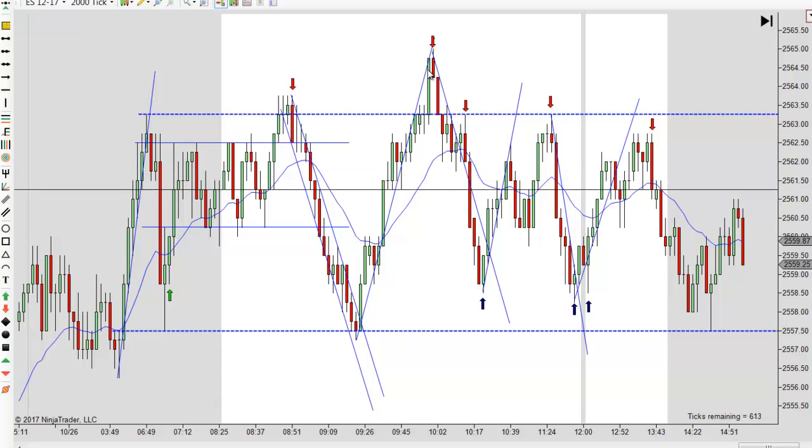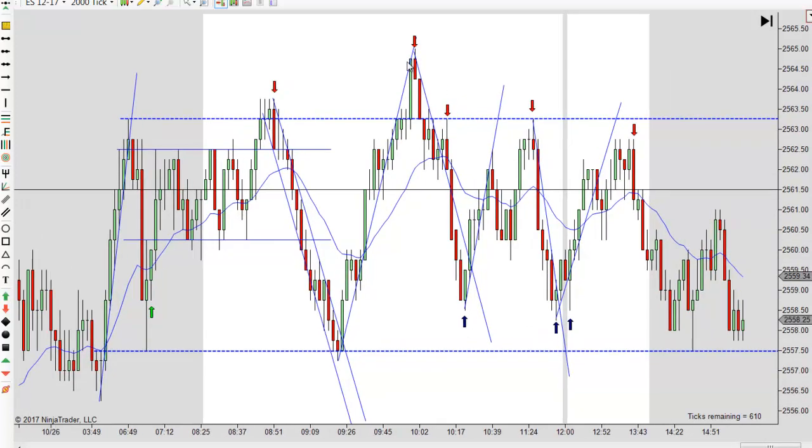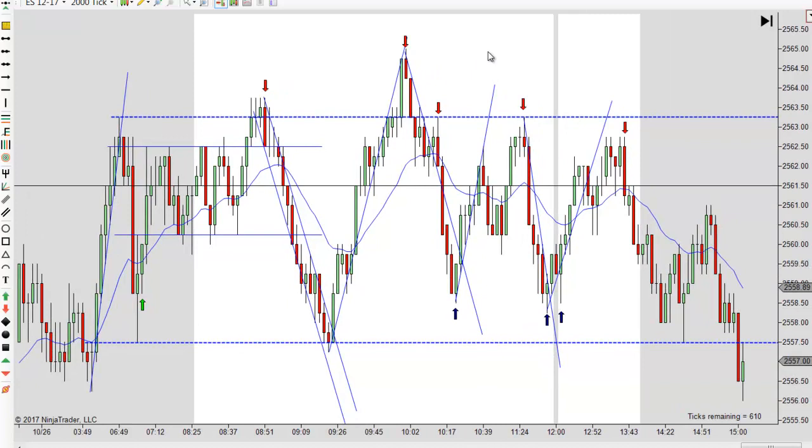This one was probably hard to catch, to be honest with you, because if you used a stop there, you couldn't get your stop in time, so you had to put a limit order, and you may or may not have got filled depending on your chart. But it still gives you an easy entry right here. Notice what happens. You come back, first entry, and you test that breakout support resistance line. Second entry long, you test it again. Look at that big bearish bar. Just go short right there.